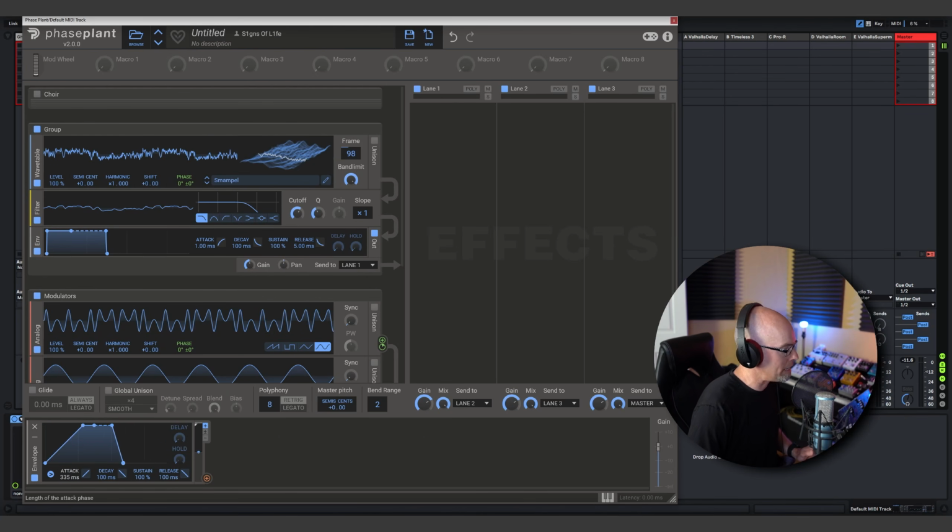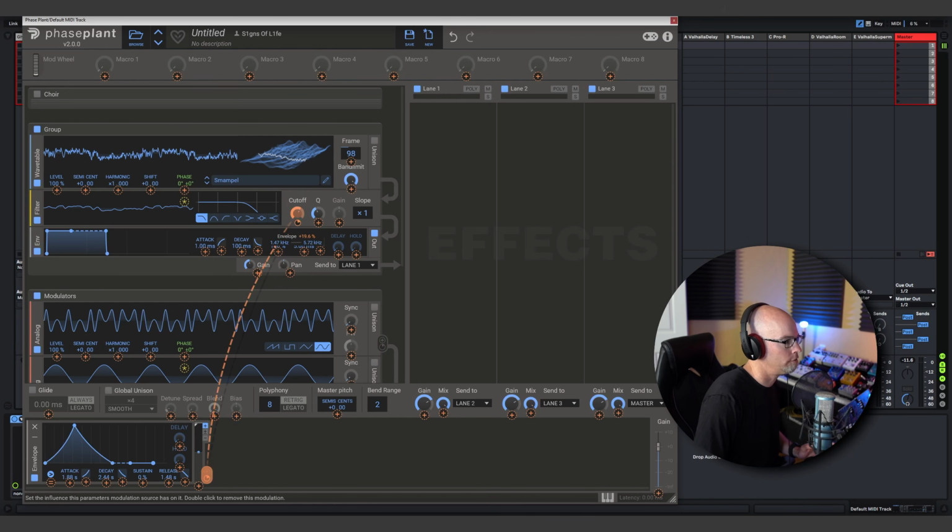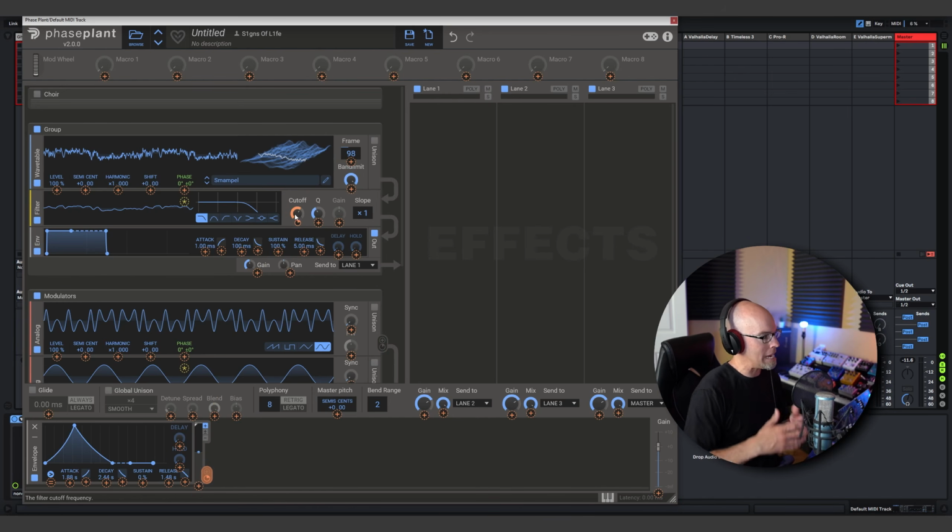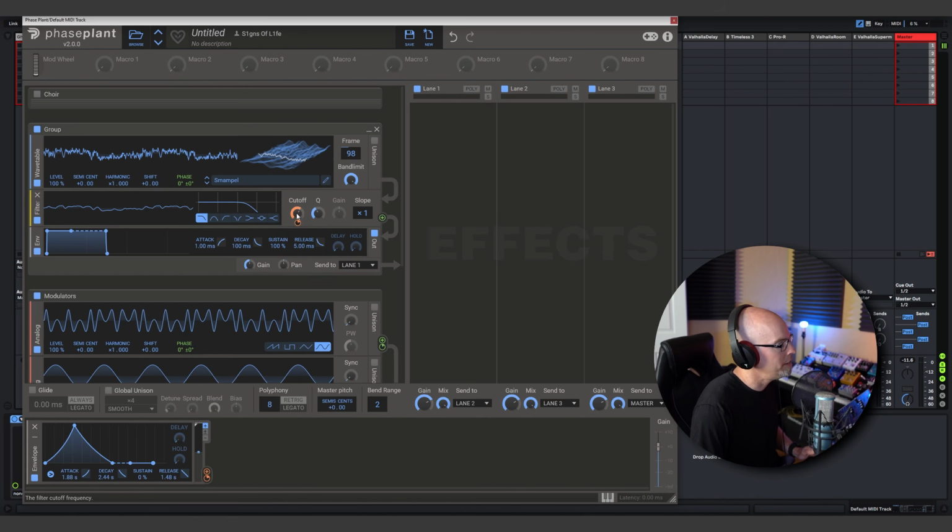And I'm gonna give it the basic filter envelope recipe: maybe 2 seconds of attack, a couple seconds of decay, take the sustain all the way out and give it some random release time. And then I'm gonna bend the curves a little bit. And by clicking the orange plus sign, I'm going to click this once and then put it onto our filter cutoff of our main sort of wavetable oscillator. Now, as you can see, it is now connected to the cutoff knob.